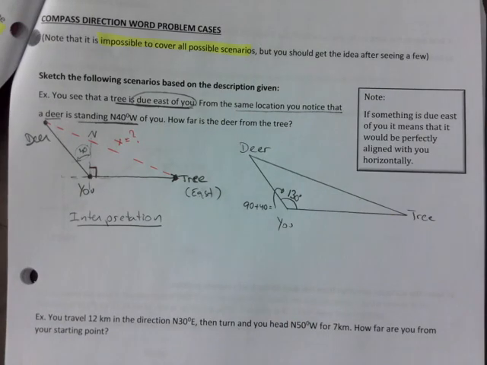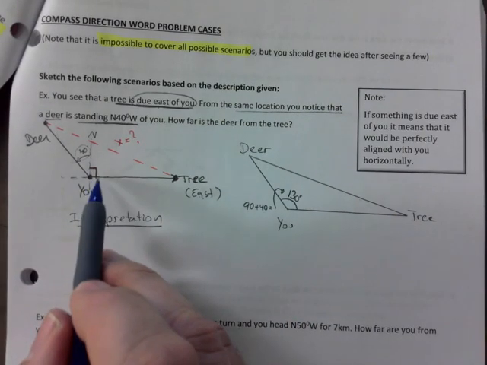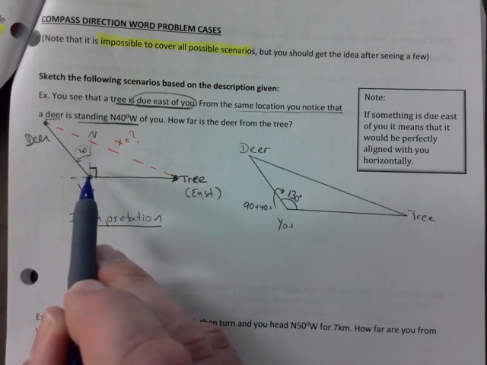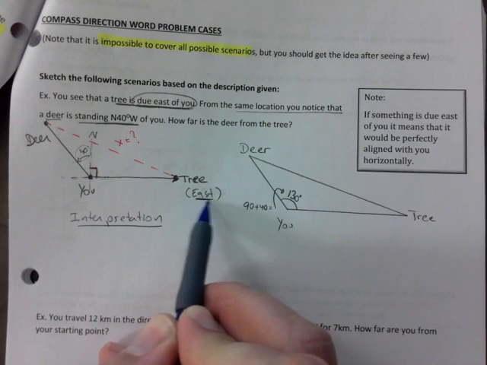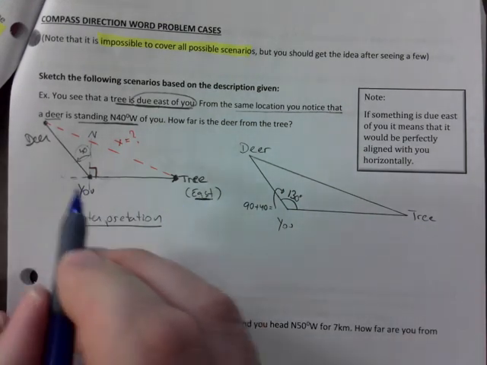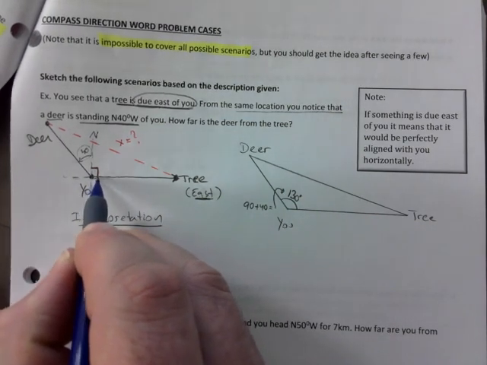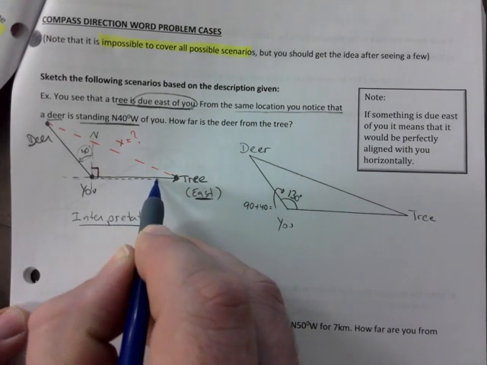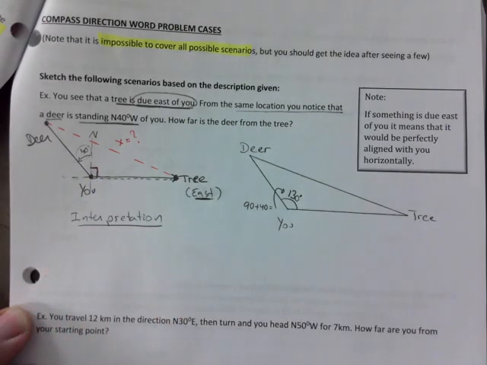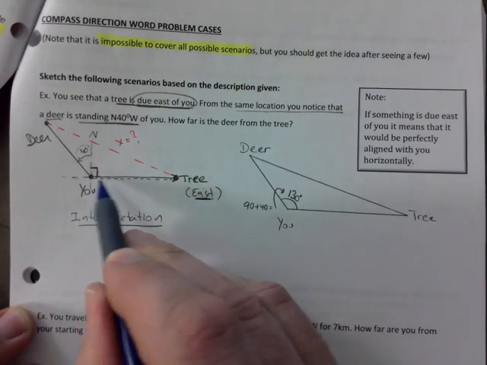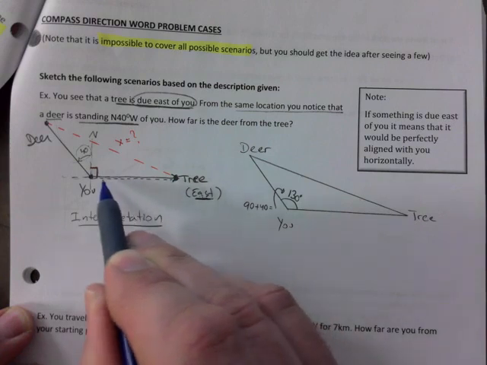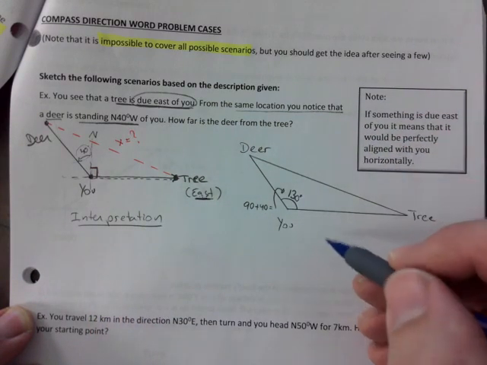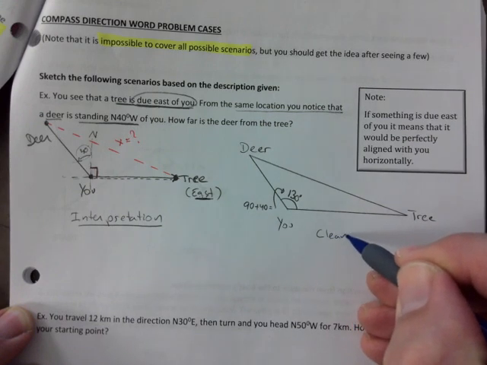Okay. However, I would say that this is rare. That you can be guaranteed to have a 90 here is not very common. It's because it's due east of you. So it's almost like if I could just have a dashed line going very close, it should be right on the direction of where the tree is, but it's the east line that the one side of the triangle is sitting on. Okay, so here we go. That's your clean triangle.